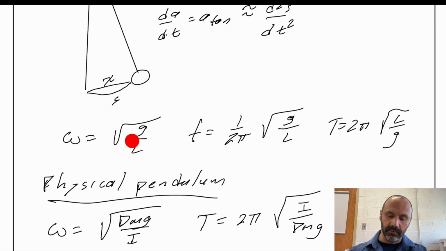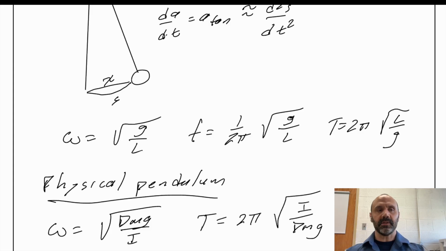This also has equivalent forms. f equals 1 over 2 pi times the square root of g over L, or T equals 2 pi times the square root of L over g. This is the leg equation. Pi looks like it has legs, right? It looks like two legs. And L g, like leg, right? So the legs are there. So T equals 2 pi times the square root of L over g. That is, if you need something to help you remember that.